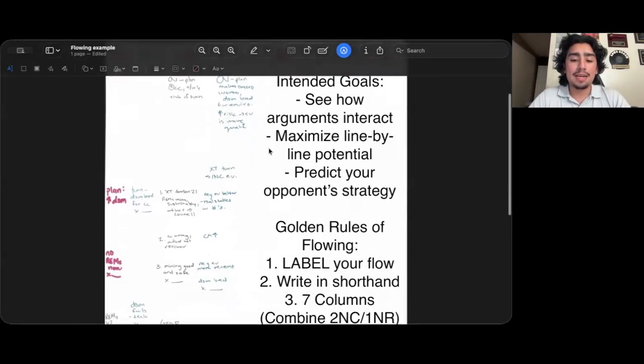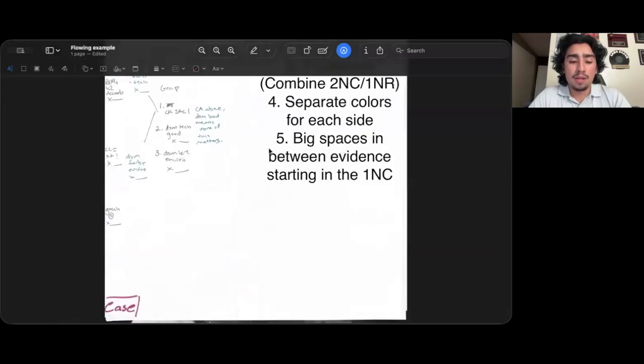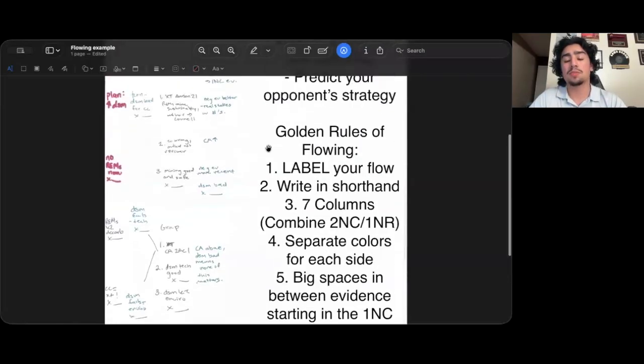It'll help you figure out where you want to flow your arguments. And then the second thing I mean by labeling is at the very bottom, put what type of argument you are flowing on the specific piece of paper. If you're in the rookie division, you only have to label your piece of flow paper case because that is all that's available to you in the rookie division. But if you're in the novice, JV, varsity, and onwards, you want to be labeling your flow according to which position it is. So it could be a counterplan, disad, topicality. Just have separate papers for each of them because they're all their own separate arguments.